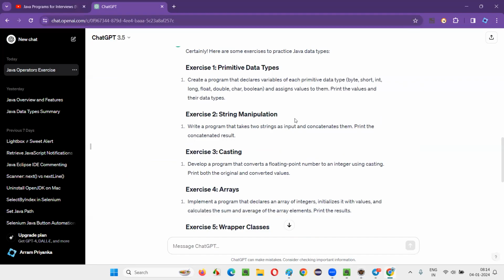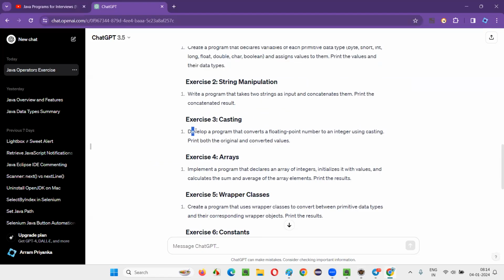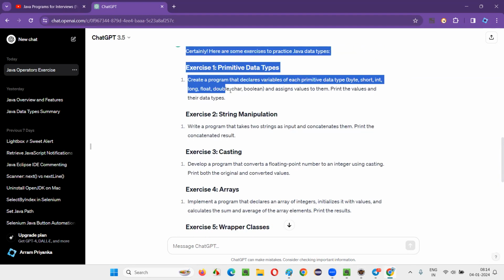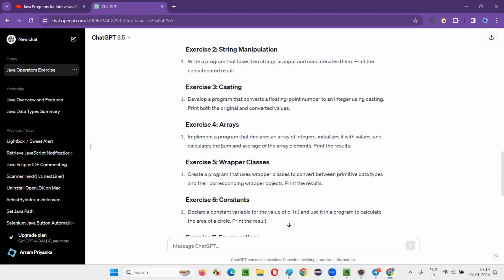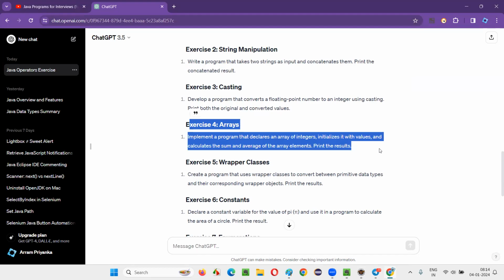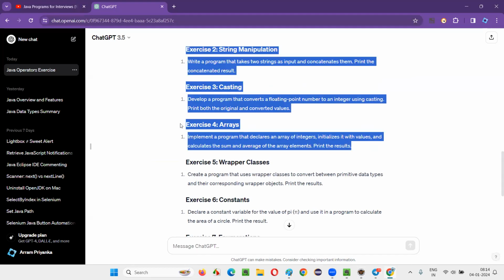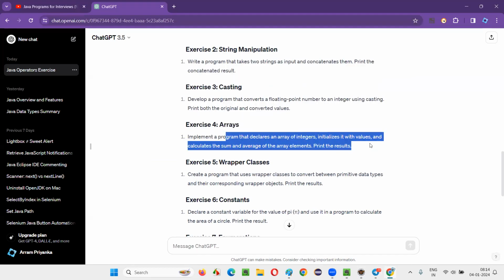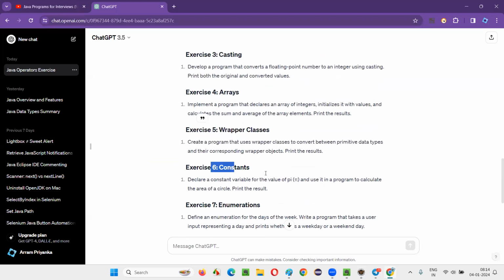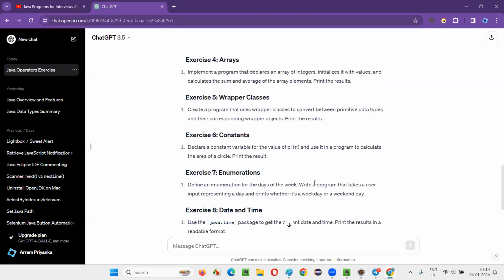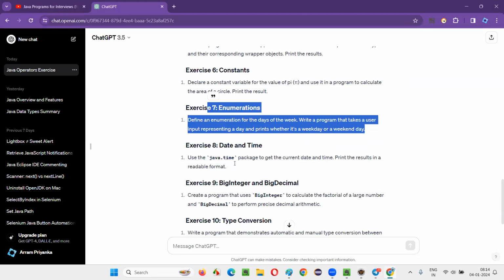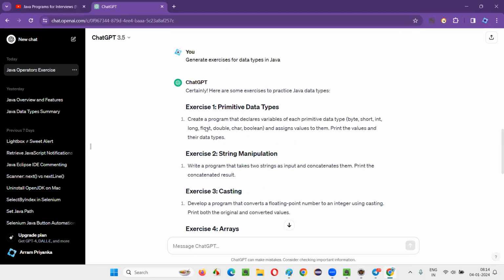Okay, exercise 1. Casting I didn't cover, so I'm not going to give an exercise for you. Then not required, not required. Just first one.